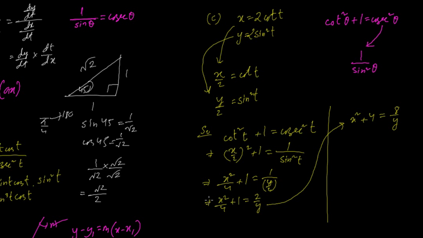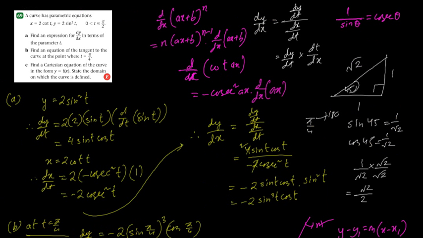So 4 into this, 4 cancels, we have x squared, 4 into 1 is 4, 4 into 2 is 8, so 8 by y. So we can cross multiply, send the y upstairs and this expression downstairs. So we can write x squared plus 4. So this is the expression we have been looking for. So y equals 8 divided by x squared plus 4. This is the Cartesian equation.